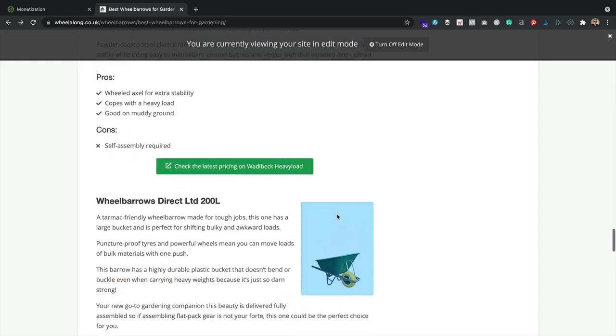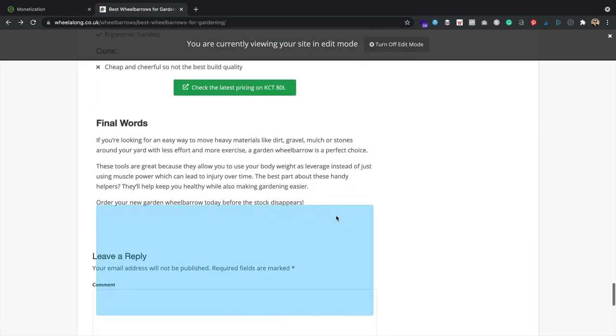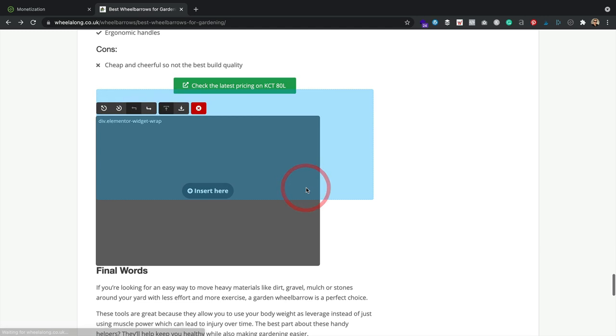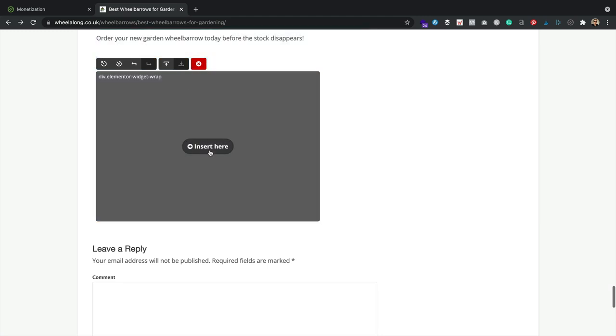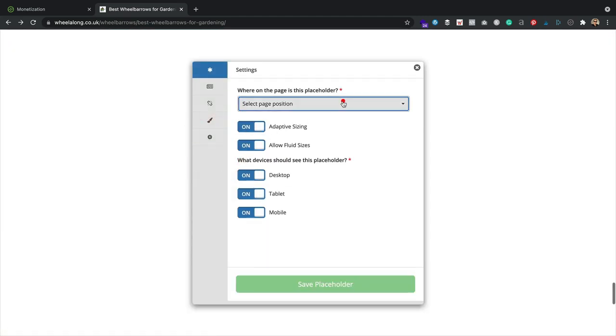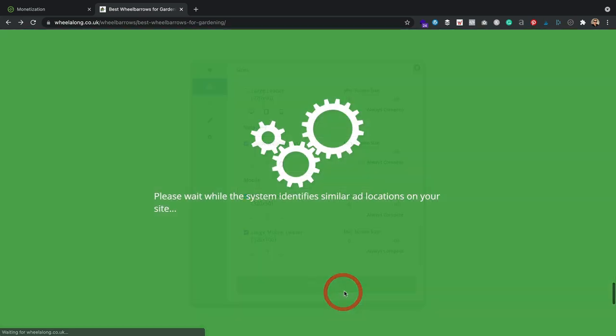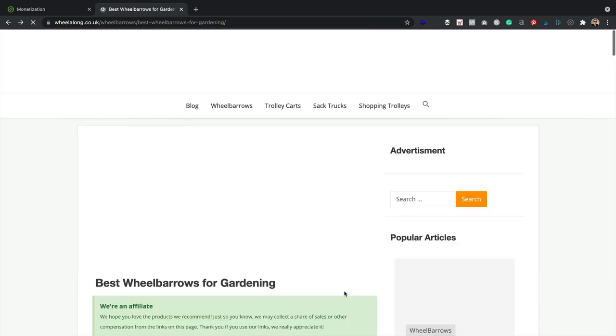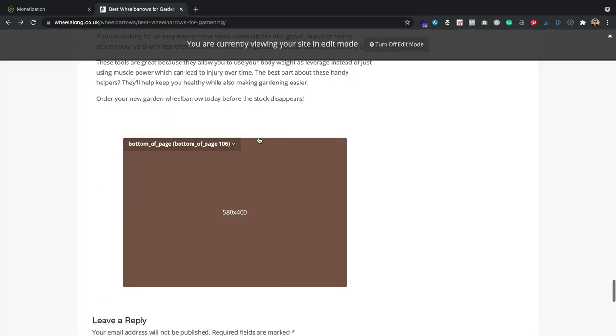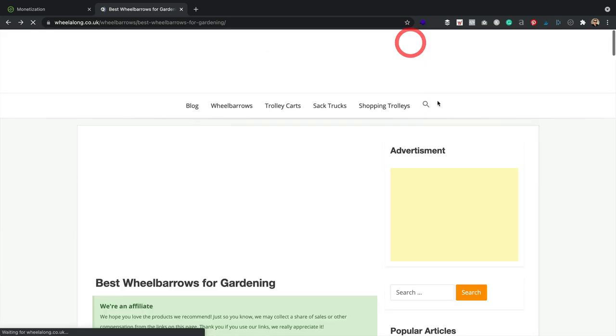Nope, it doesn't like that position for some reason. Okay, that's fine. We'll have it here instead. It's not quite as wide here, is it? That's fine. I'm probably going to end up with about 10 ads at the bottom of the page. If I do, that's fine. I can change it later. Let's just do that. I guess it's not selecting that because it doesn't think it fits, but I'm going to force it. If it sticks out the side of the content, I'll remove it later. Okay, there we go. Perfect. Right, let's turn off edit mode.